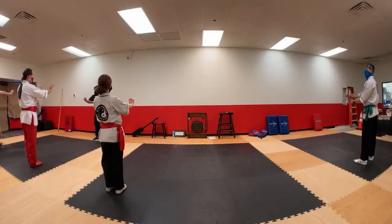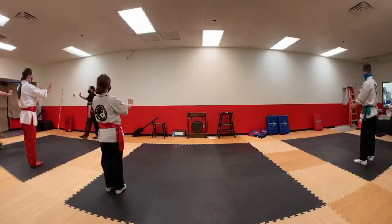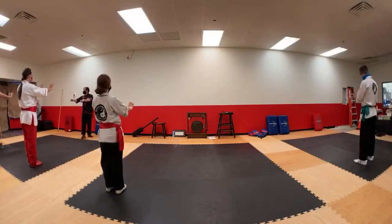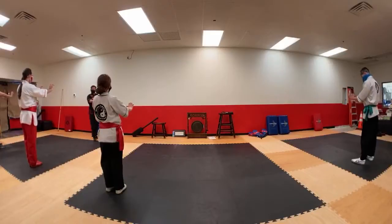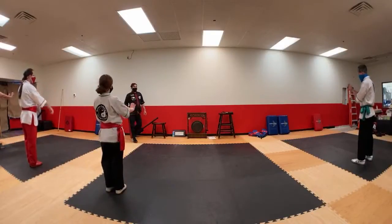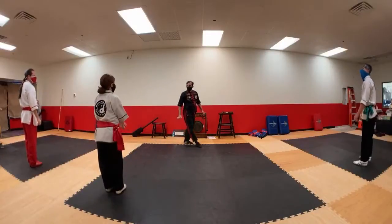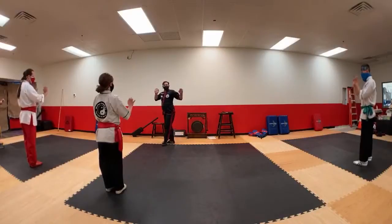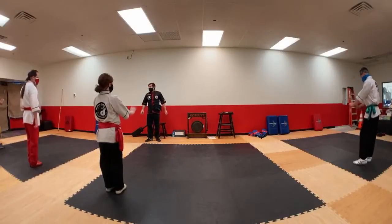It signifies grabbing. Technically this will be our grab symbol, but this can be for grabbing. What I also want you to do is feel the muscle on the underside of that arm. That should be tight, okay? So this is also a strength exercise. The further back you can pull that and the harder you can pull that, the better that's going to be for those forearm muscles, all right? For my more advanced students, this is a little different from our leopard palm, where the fingers are all pulled back.